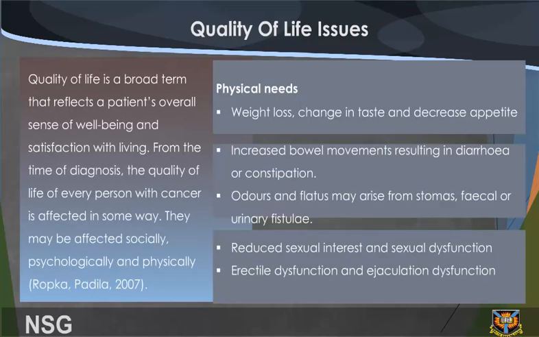Quality of life issues. Quality of life is a broad term that reflects a patient's overall sense of well-being and satisfaction with living. From the time of diagnosis, the quality of life of every person with cancer is affected in some way. They may be affected socially, psychologically, and physically. Rofka, Padilla, 2007.